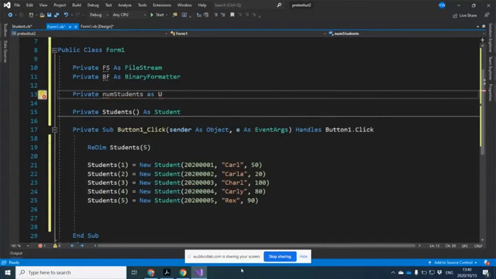Okay, so that will represent the number of students that we have. Now, if we have the number of students, what is the next thing we need to do?